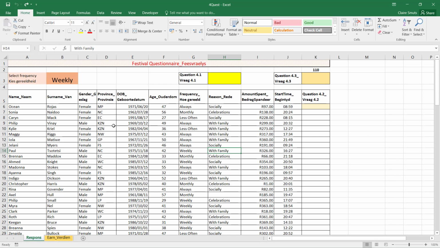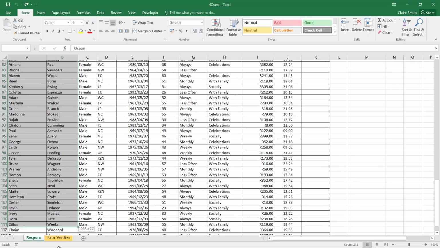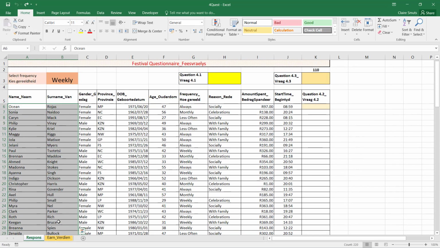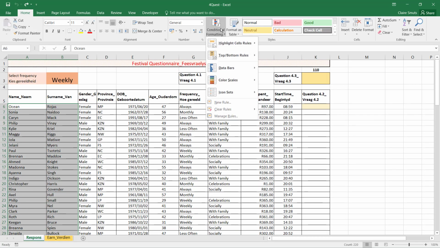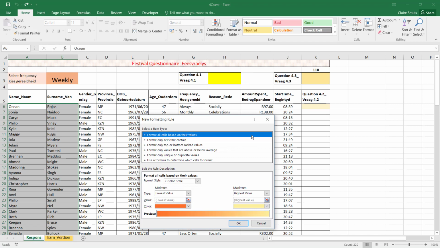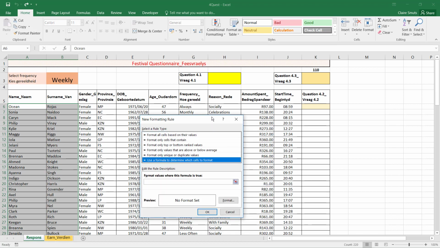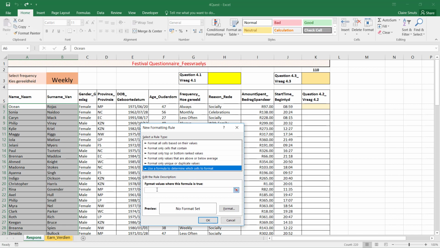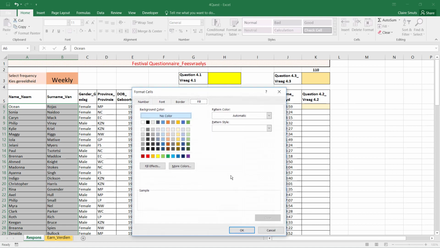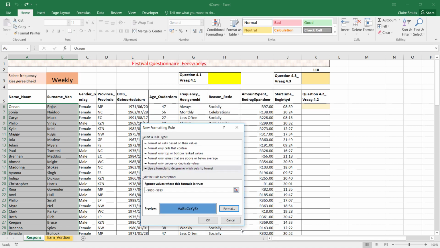So the basic thing is your selection should be on the cells that you want to apply the formatting on. So my selection will be my names and surnames. That's what I want formatted. I go to conditional formatting then, and I need to choose a new rule because a formula isn't available over here. New rule, I need to use a formula to determine which cells to format. The formula should be where the value in column G, and I only select the first cell, is equal to the value in B3. I then set the format and I change it to whatever fill color I want.